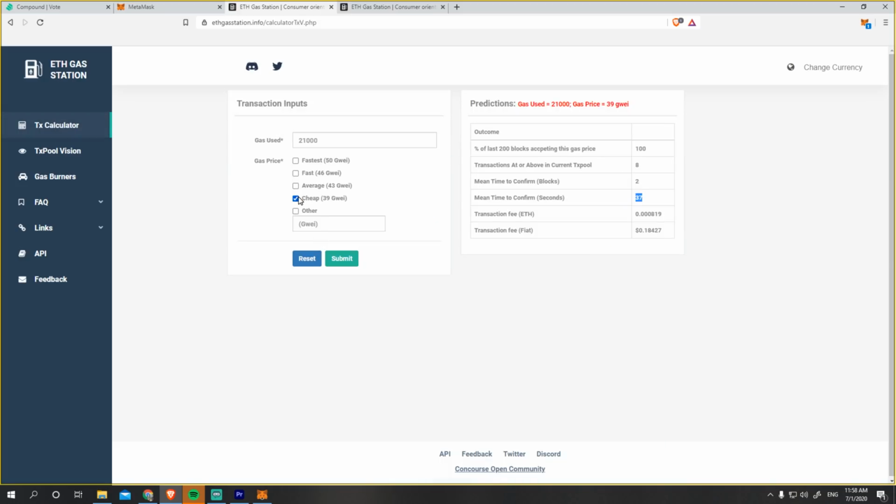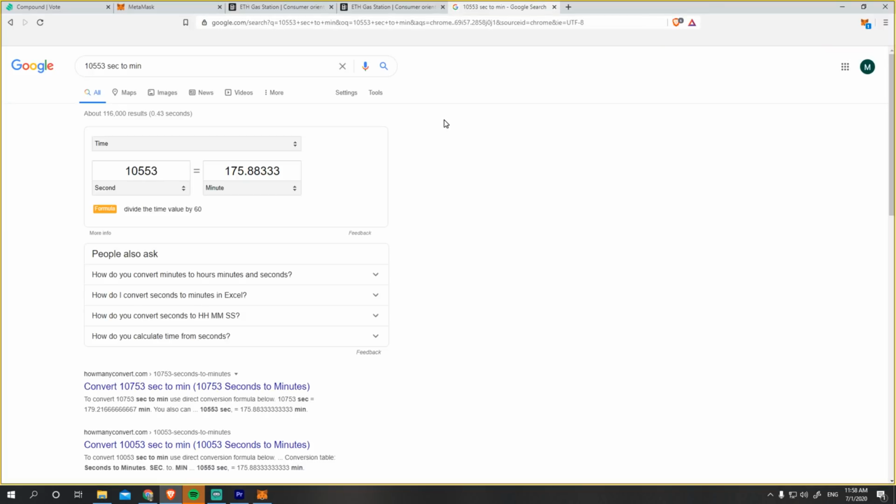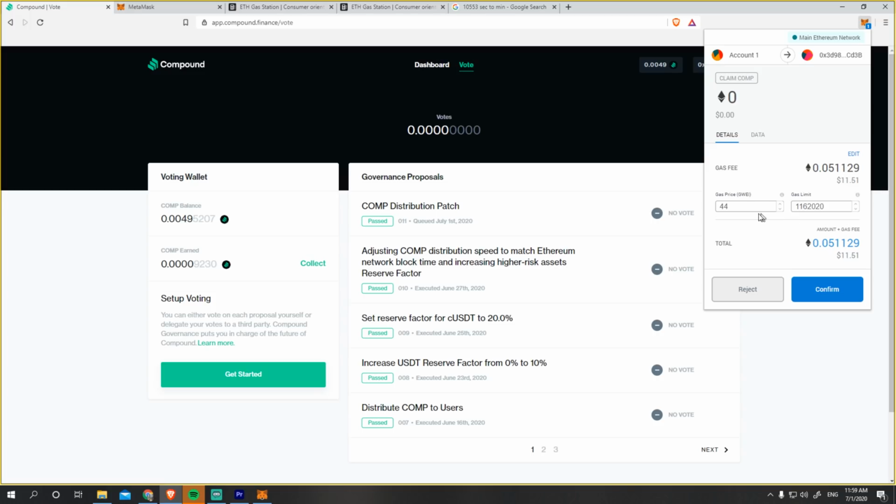There's also a useful calculator called a transaction calculator you can use here. One advanced tip I can tell you guys is you can type other, and it can be something very cheap. Let's say if I go for 15 right here, click submit. Now it's going to be 10,000 seconds to confirm. So roughly that's going to be 175 minutes, so that's 3 hours roughly for confirmation. This means that if I really don't mind waiting and let's say I type 15 Gwei here, you can immediately see that transaction cost decrease. We went down from $11 to $4. That's a significant, almost $7 saving on simply waiting for 3 hours for this transaction to confirm.